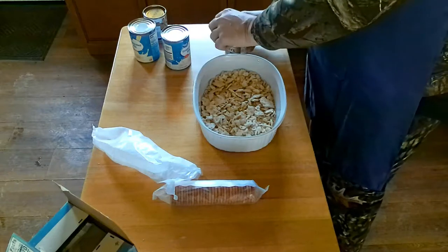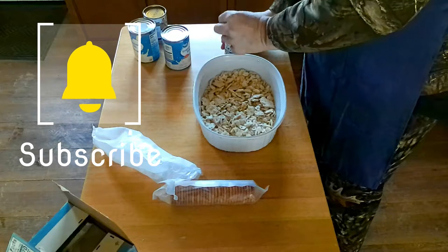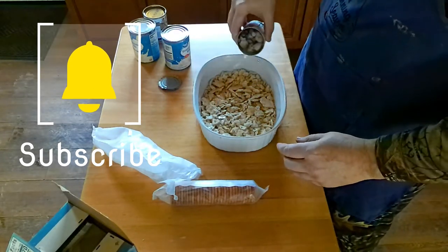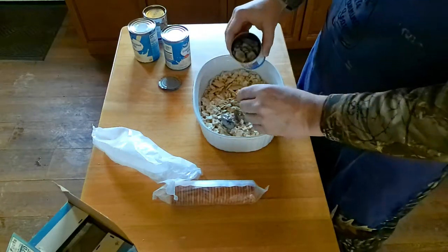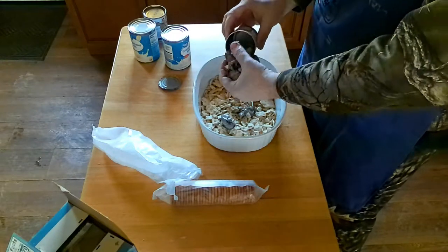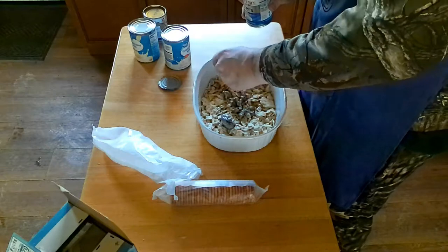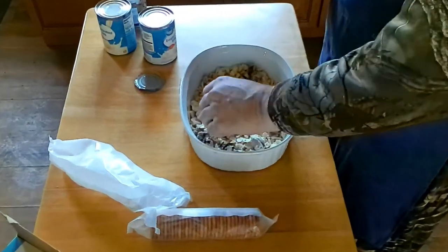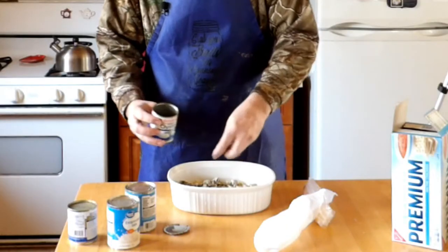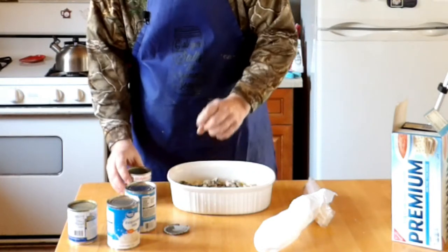Okay, and now I'm going to pour in the liquid right from my oysters. Now these are really good oysters. These are bumblebee. But we're going to mash them up so we can spread them out good. I don't mind having a lot of oysters in my dressing. And we'll just call that good for that.